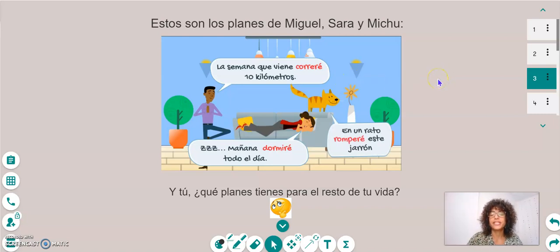And before going to the next step, I also ask them a question because I really want them to get to talk about it. For example, what is written here is: what are you planning for the rest of your life? This kind of question is a very open question, so that some of them can already identify, okay, it's not just about talking about plans for tomorrow or the day after tomorrow or next year. I can also use it for the rest of my life. Most of the time they like this kind of question and they start talking about it.